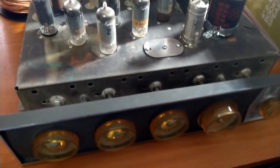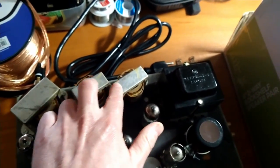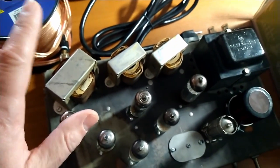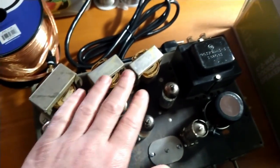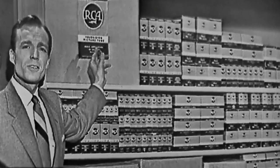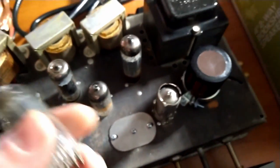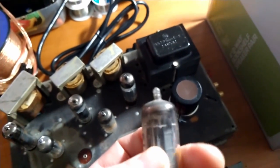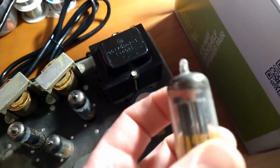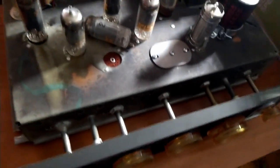Here is the amplifier in question, and it is stereo, left and right, and it has a center bass channel as well. Single-ended output with EL84/6BQ5 power tubes. Genuine RCA tubes. And then it has, whatever these are, 6CG7s, I think. I don't know, I'll put it on the screen. So that's that. There's other videos if you're interested in that.